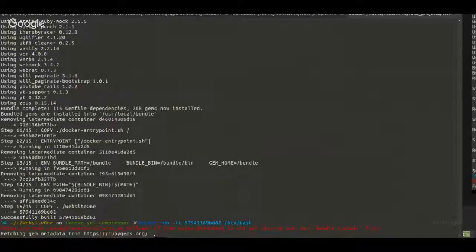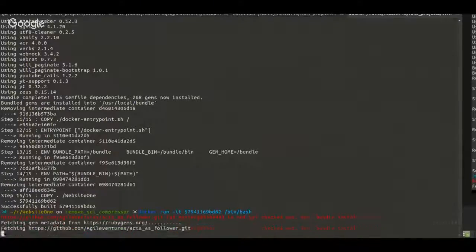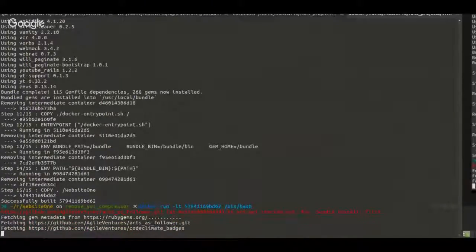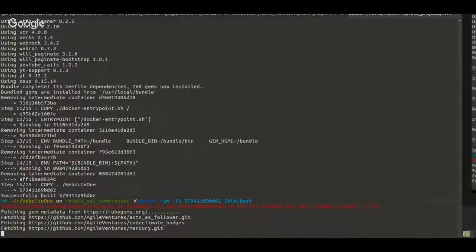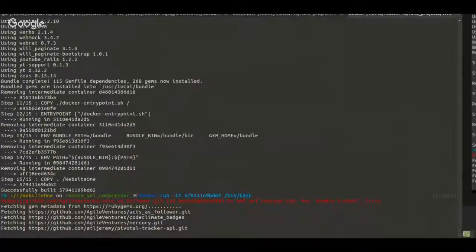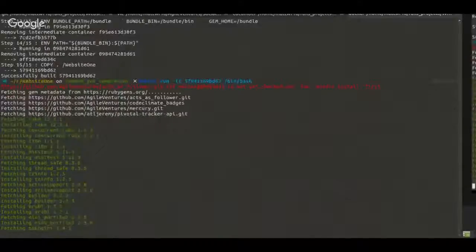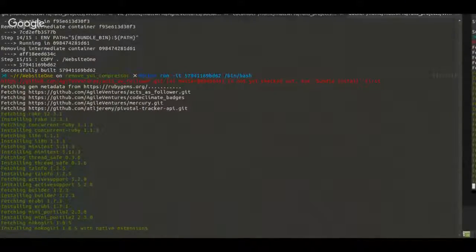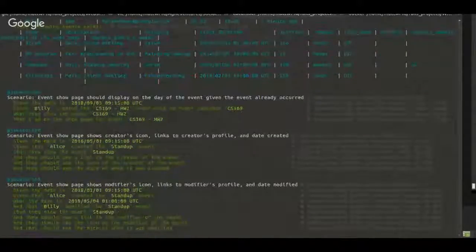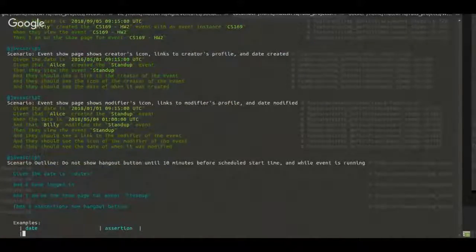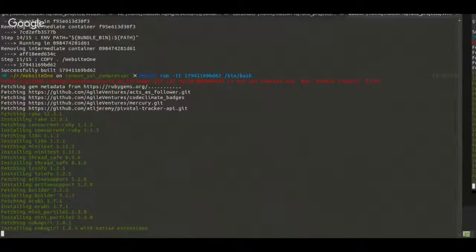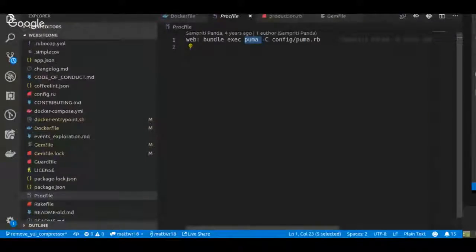That's weird. Why is that happening? Strange. All right, I'll give that a second to think. I think that has to do with the entry point. It's going into this entry point.